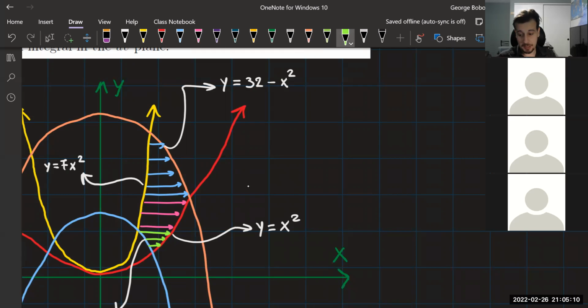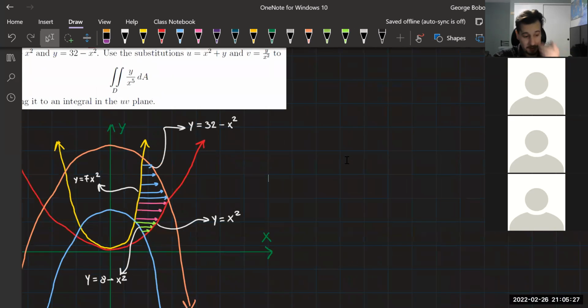And then you need to define what the y range is here, what the y range is here, what the y range is here, and that's complicated. You have to find a million intersection points and be super careful. But we're not going to do that, right? What are we going to do instead?